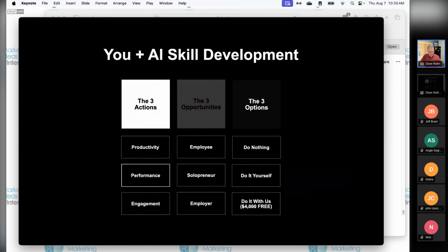All right, so that was our productivity. Let's take a look at the next action, which is performance. So on that grid, most people are going to find maybe 5 or 10 workflows in the productivity toolkit that really move the needle in saving you a bunch of time. Not unusual to find that people will maybe shave 20% of their daily work time off of their lists there.